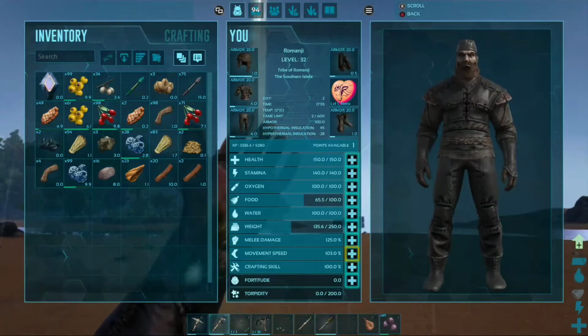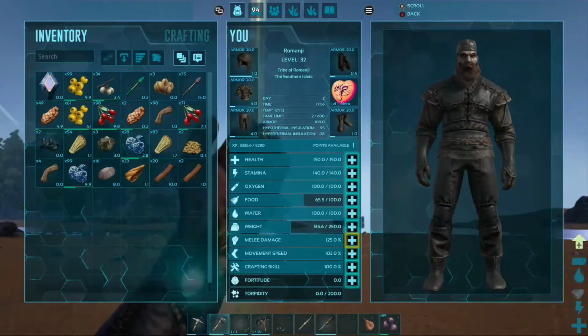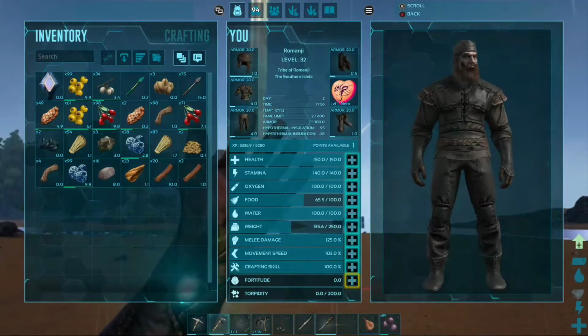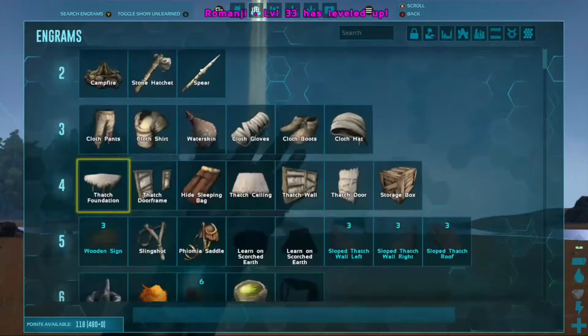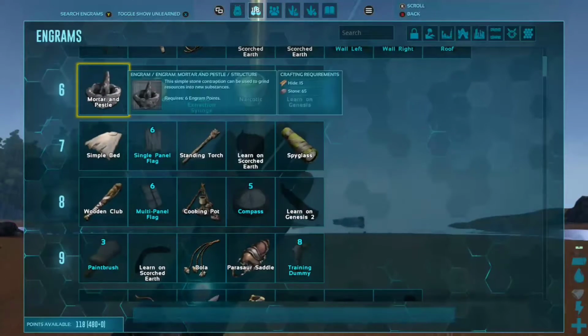I don't know what to put my things into. So I'm just kind of going. What does fortitude do for me? It makes you less susceptible to cold and hot. Oh, that'd be nice. That's the word I was looking for.